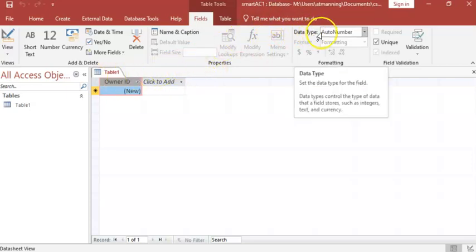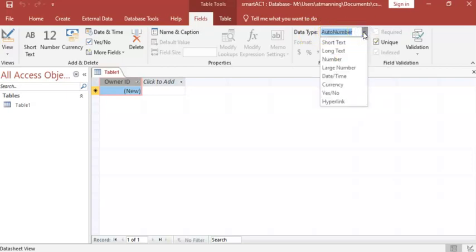So instead of data type auto number, let's choose the data type pull down, and we're going to choose a very general data type called short text. But while we're here, we see that there are many data types that I can assign to this column of data. Long text means it can just be very long, like a memo.